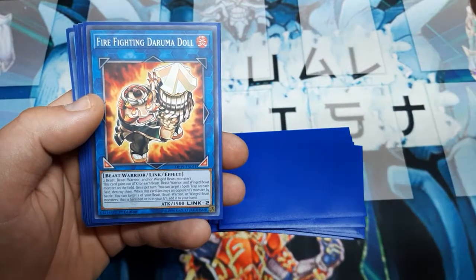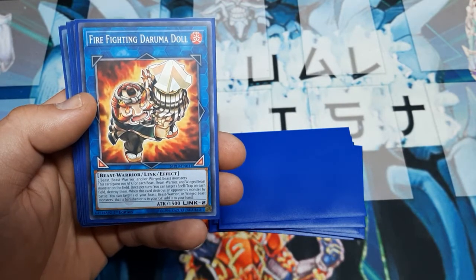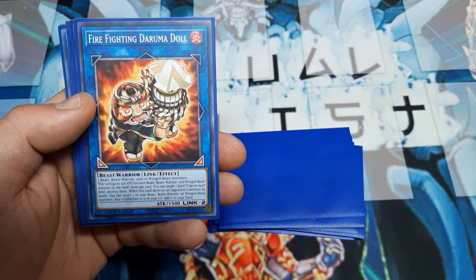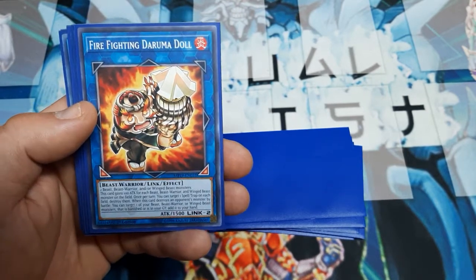Firefighting Daruma, I wanted to talk about this guy a little bit. This card gains 100 attack for each Beast, Beast-Warrior, and Winged Beast on the field. Once per turn, you can target a spell trap on each field and destroy them. And when this card destroys an opponent's monster by battle, you can target one of your Beast-Warrior or Winged Beasts that is either banished or in the graveyard and add that back to your hand.